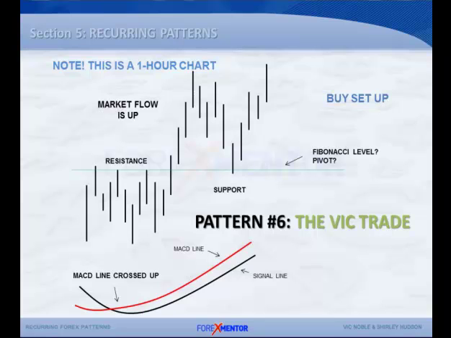we then look for a pullback to a visible level of support. This should be an obvious level of support on the 1 hour chart when price comes back, and when you look to the left over here, it should be obvious. It used to be resistance right here, breaks above it. When it comes back, it's expected to be support, which is this green line here. Sometimes the support level is more obvious if you drop down to the 15-minute chart. That's okay too. However, I do prefer to see it on the 1 hour chart.